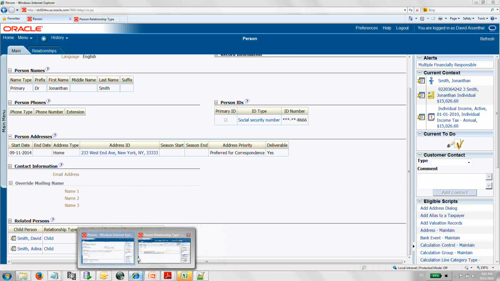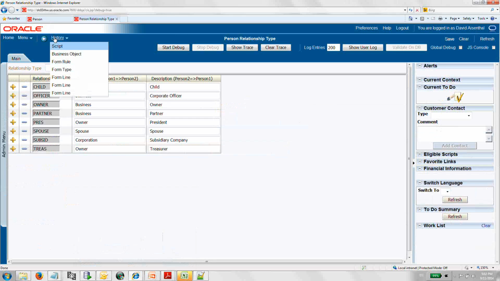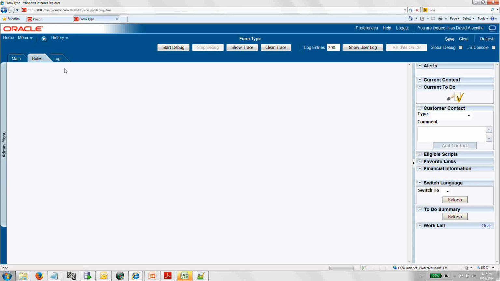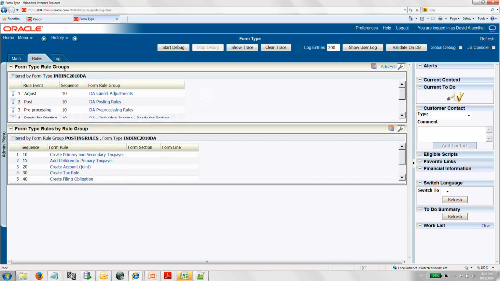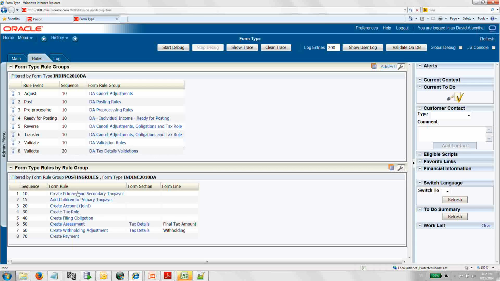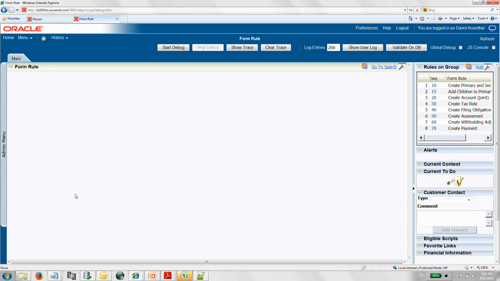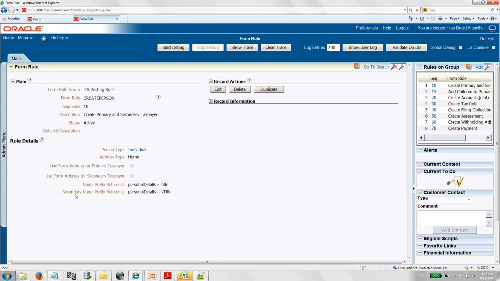Again, just to be clear about that, when I say adding with sections and lines, what I mean is, if we compare this with a form rule like this one, for example, we see that it has rule details, and we are picking up sections and lines.